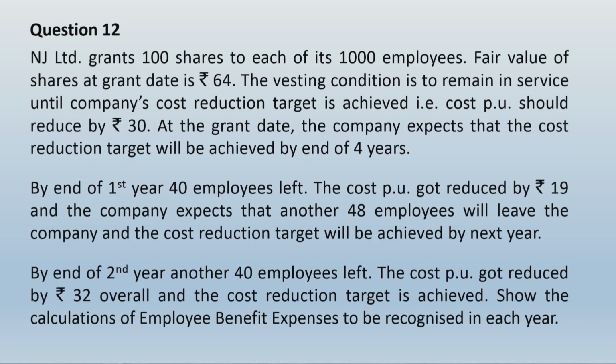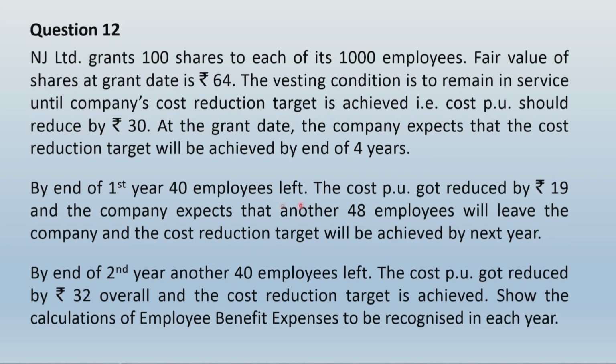Now friends, what we find in this question, again, we don't have any definite period of vesting. So vesting period is not a fixed period over here. It is simply the company's expectation that it will take 4 years to achieve a performance target, and such performance target is to reduce the cost by rupees 30 per unit. Now this target the company is expecting to achieve over a 4 years time.